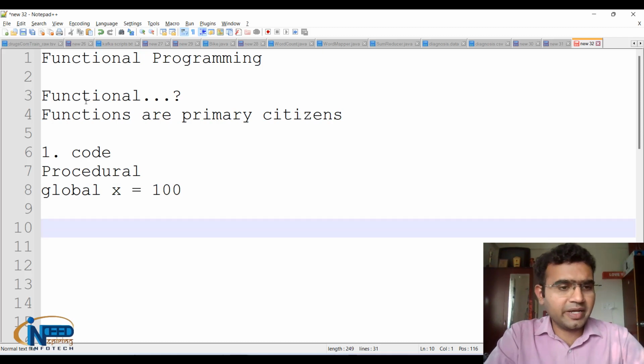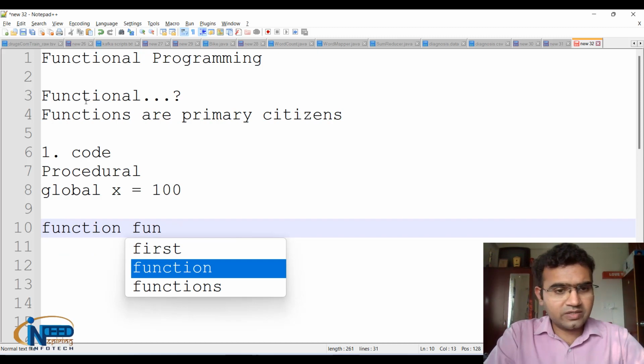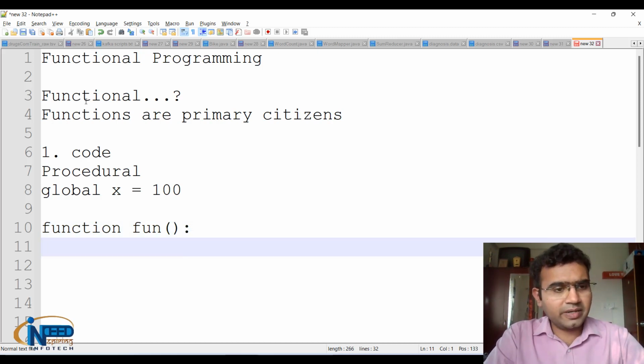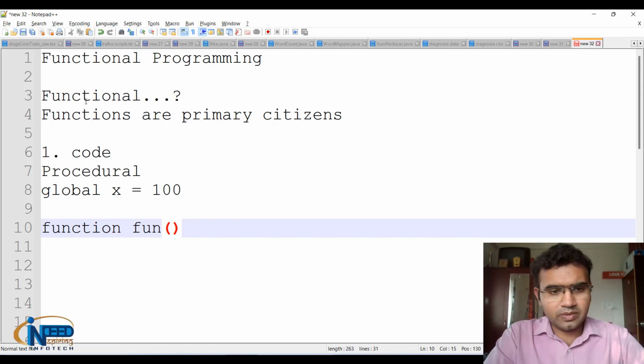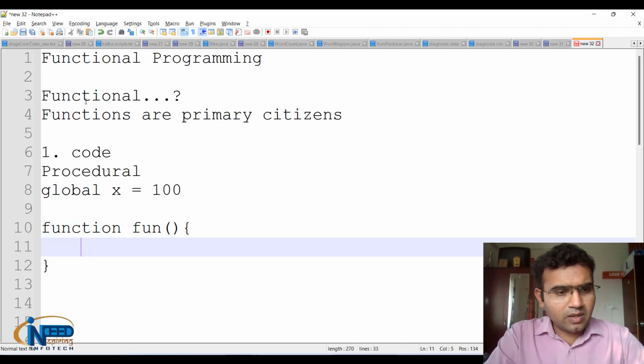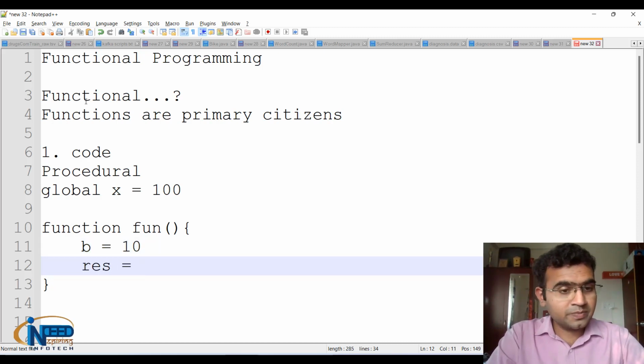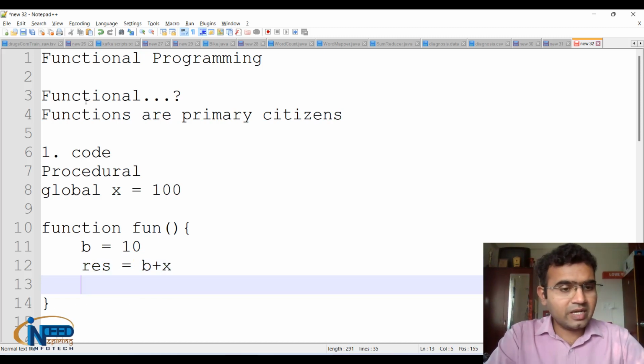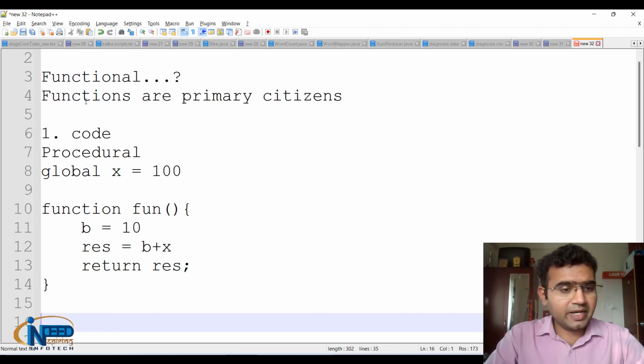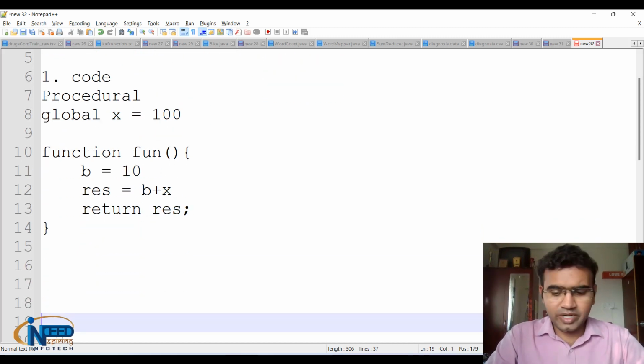Then I'm writing a function, let's say fun, with brackets, and here I'm writing b is equal to 10, and res is equal to b plus x, and then we return the res. This is the way we normally write in procedural, or any other programming syntax also we write in a similar way.